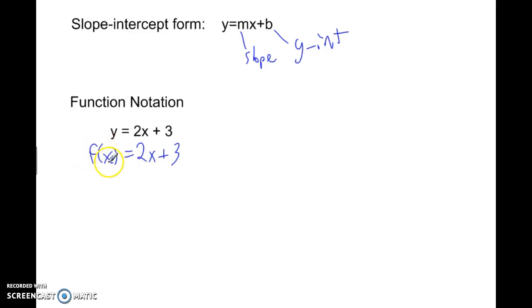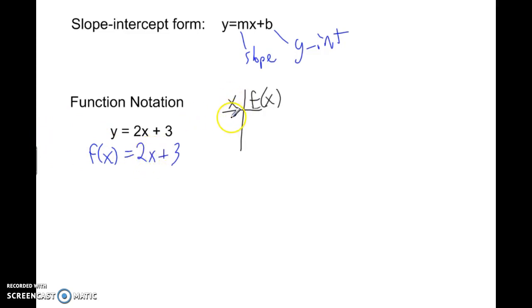With this notation, it's another way of saying y. That's not f times x. It's called f of x. It's a new notation. It means the same thing as y. Sometimes when you see your table, instead of saying x and y like we always have in the past, we may change this. We could write x comma f of x. So we can have some ordered pairs here. Let's plug in a couple points to make sure you get the idea.